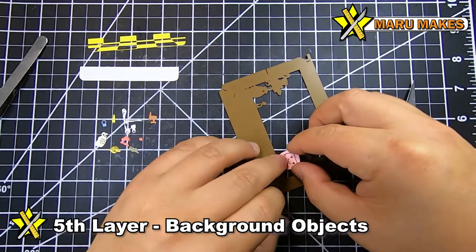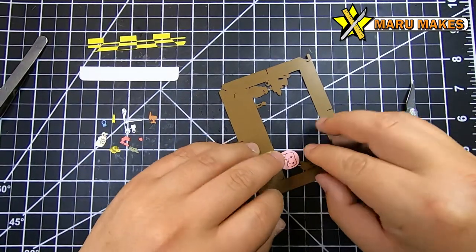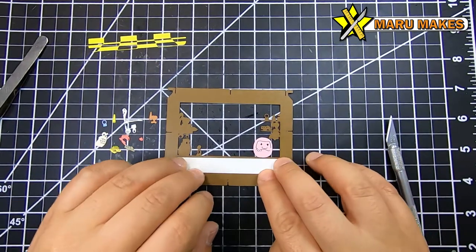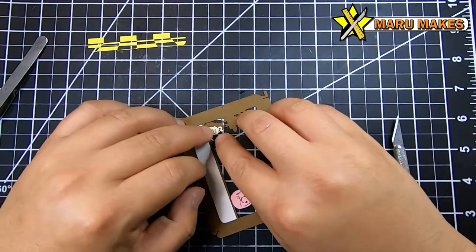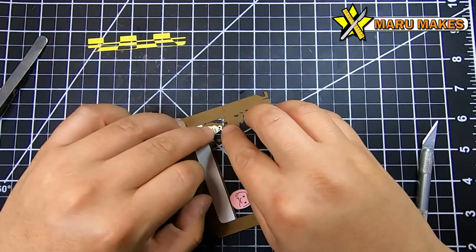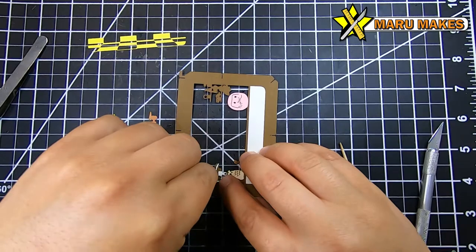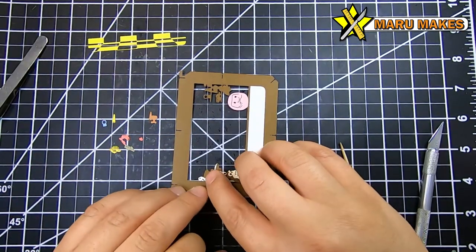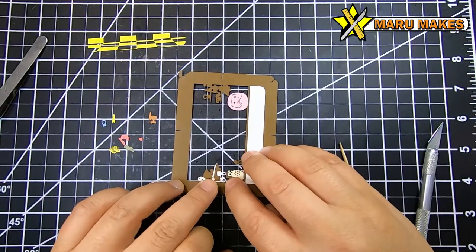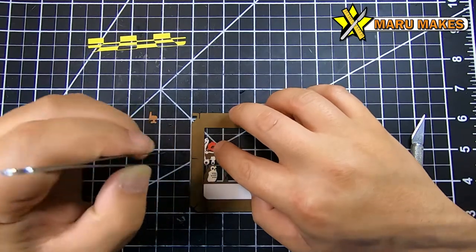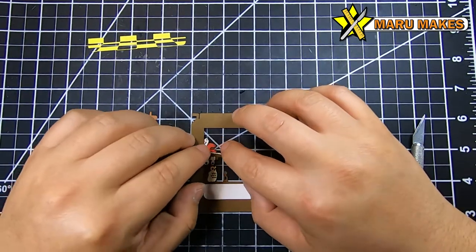The background objects in this build actually is a replica of the background for the TV show. There's all these objects that are in the background, so they do have the totem pole, they do have the Daruma doll, and then this owl. I think the most interesting one—because when I was actually building this I wasn't really sure what I was building—but as you saw in the previous layer there was a swordfish or some kind of gray object.